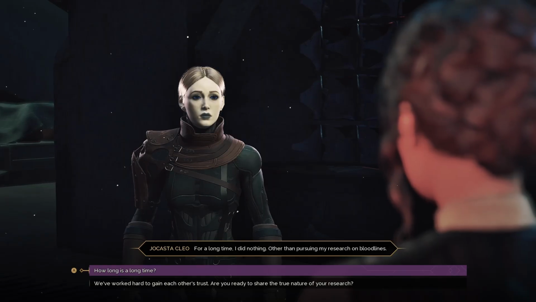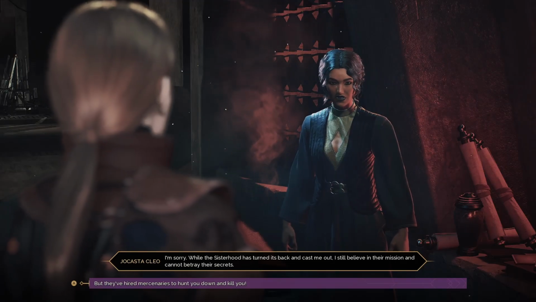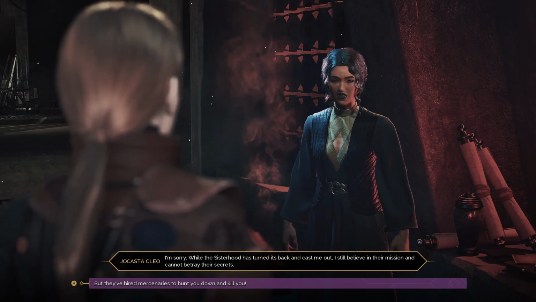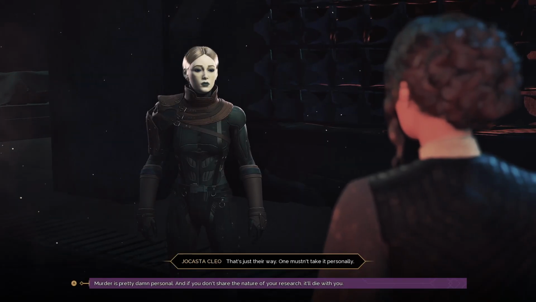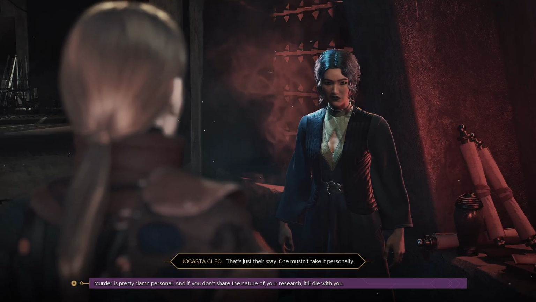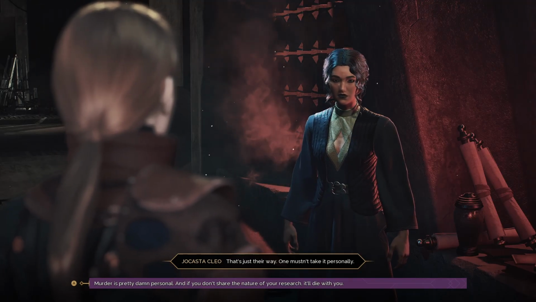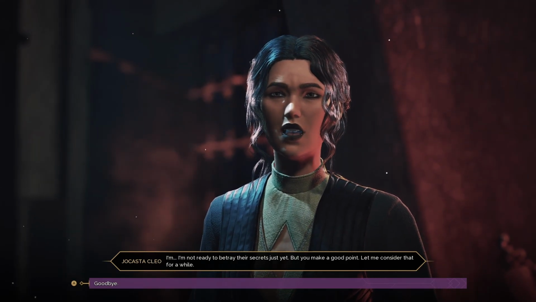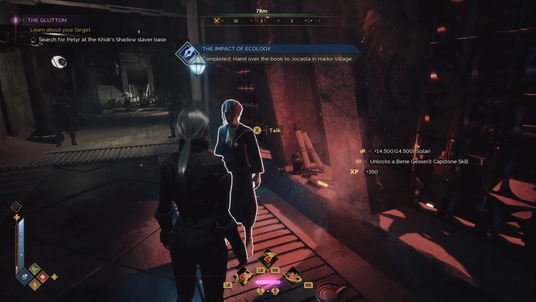We've worked hard to gain each other's trust. Are you ready to share the true nature of your research? I'm sorry. While the Sisterhood has turned its back and cast me out, I still believe in their mission and cannot betray their secrets. But they've hired mercenaries to hunt you down and kill you. That's just their way. One mustn't take it personally. Murder is pretty damn personal. And if you don't share the nature of your research, it will die with you. I'm not ready to betray their secrets just yet. But you make a good point. Let me consider that for a while.